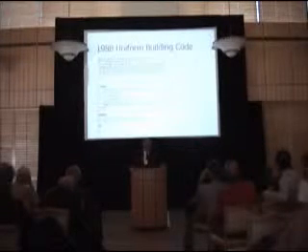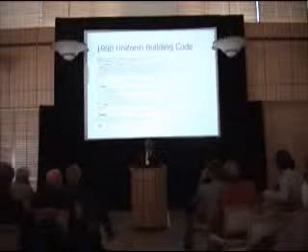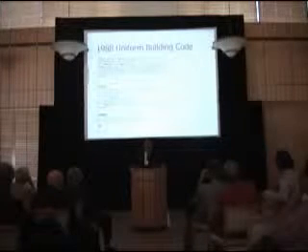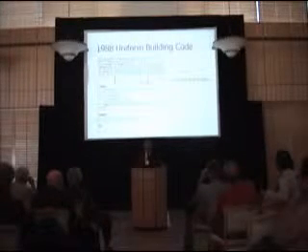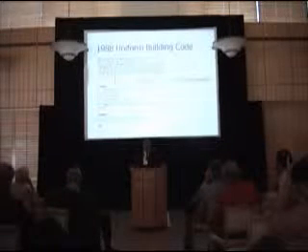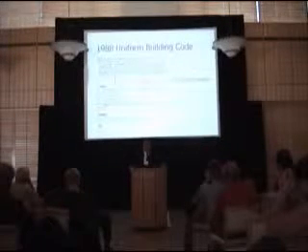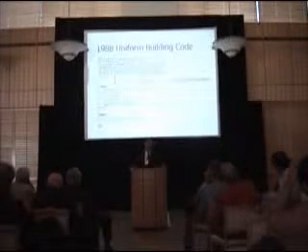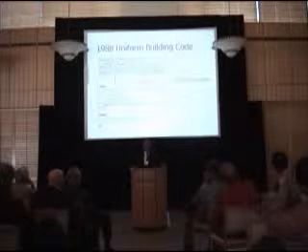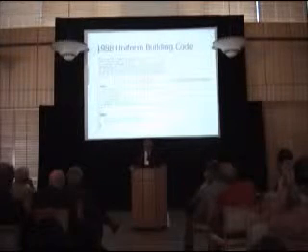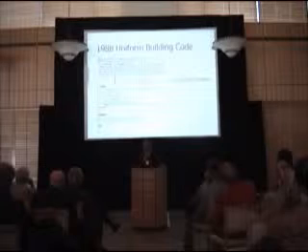Finally, in 1988, with a complete rewrite of the seismic provisions of the Uniform Building Code, extensive requirements on panel zones make it into the building code. And here is where, for the first time, we see in the building code the so-called Krawinkler equation, which provides a formulation for determining the strength of a panel zone in shear. And true to what several of our speakers have said about Helmut's work over the years, this equation was derived through a combination both of analysis and experimental work. And in fact, you can't actually derive this equation strictly on analysis. It accounts for a significant amount of strain hardening that occurs in the panel zone, as demonstrated in the test.